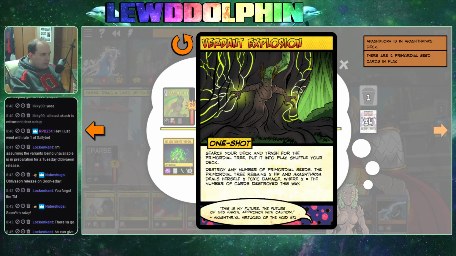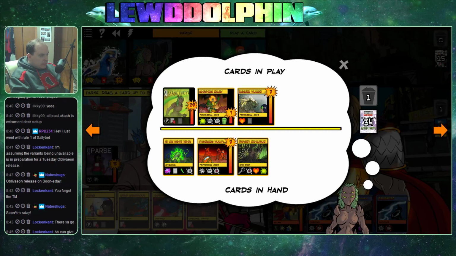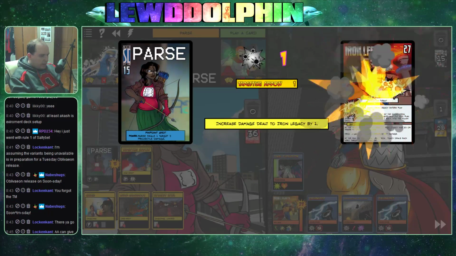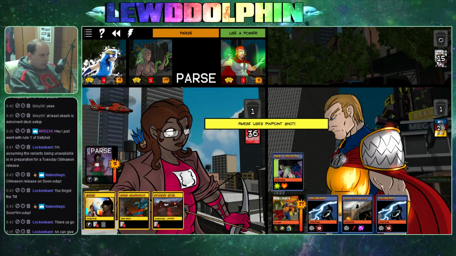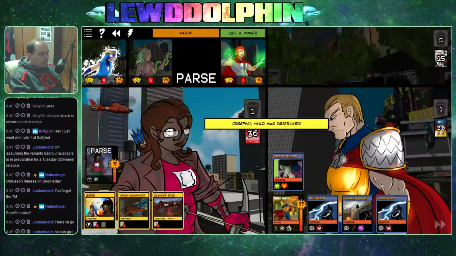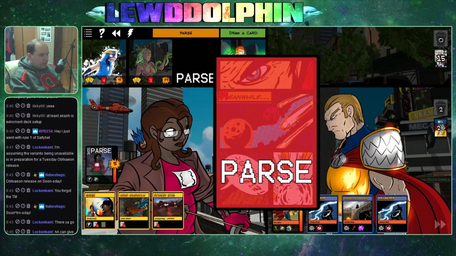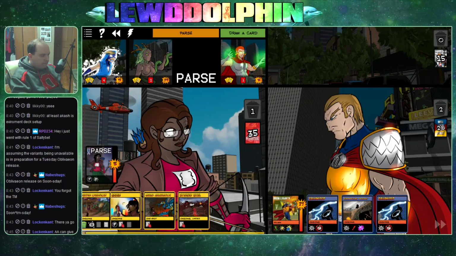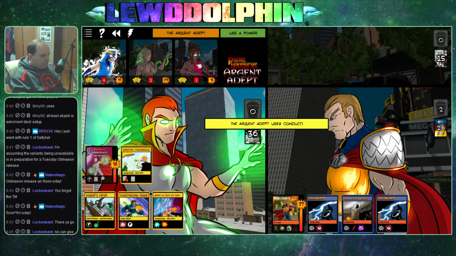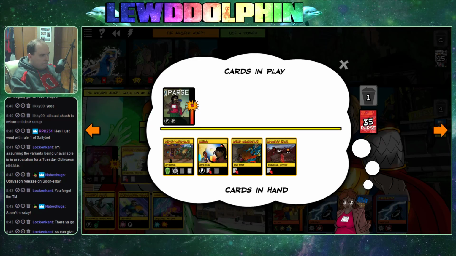We can get Verdant Explosion out of turn or something. But I do want to get rid of Creeping Mold right now. But let's do Targeting Arrow because I don't want the +1 on a seed that's going to get destroyed. But I'm going to do this. I'm going to destroy Final Evolution, and now we should be more able to deal with Iron Legacy. Alright, so let's get the card play. This will deal 2 damage straight up.